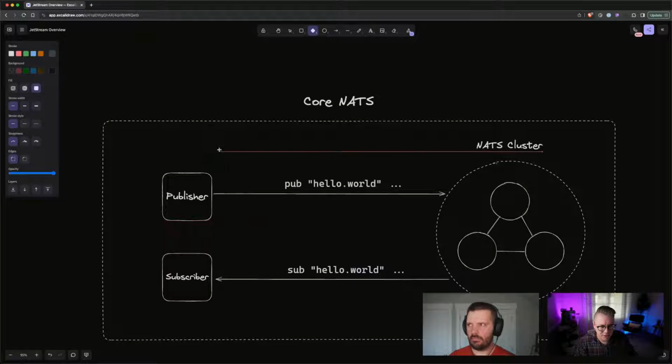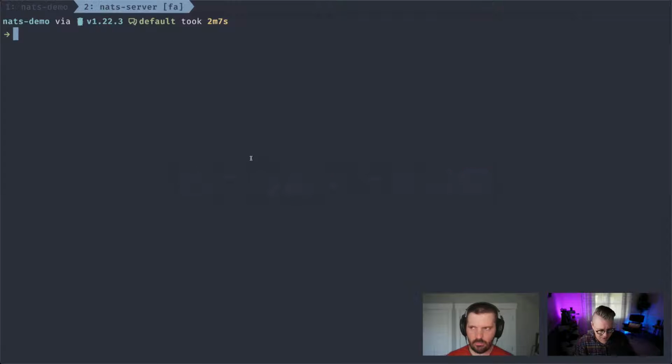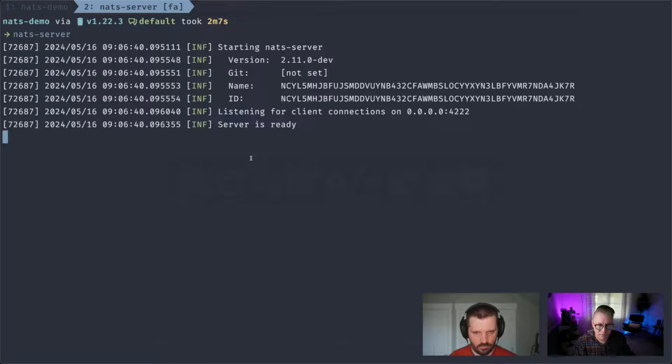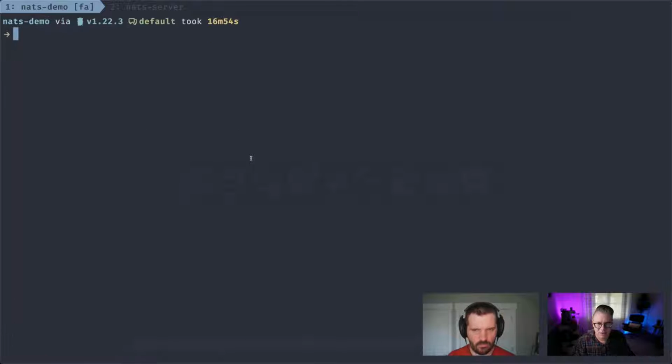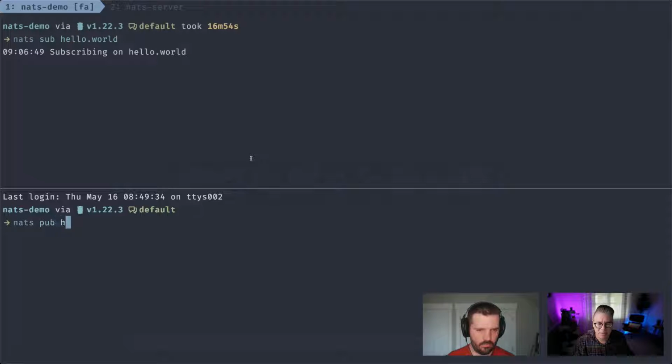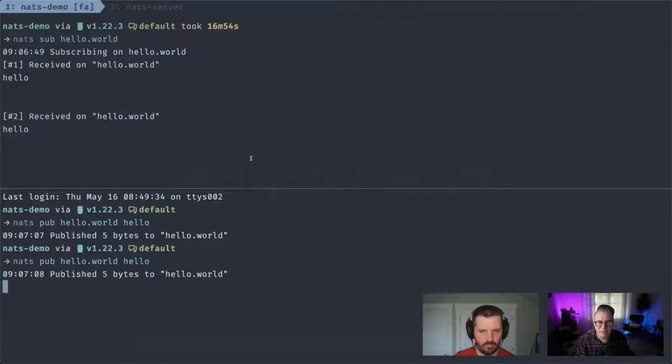In fact, let me show you how easy it is to get started with NATS. I can simply run a NATS server like this, and then I have a NATS server running. Then I could start subscribing to a message by saying nats sub hello world, and publish by saying nats pub hello world and giving it a payload. NATS payloads are completely agnostic. So if you want to use protobuf, you can use protobuf. If you want to use JSON or BSON or Cap'n Proto or whatever, you could use all sorts of different encodings. I'm just going to use a string here, saying hello, and you can see it's received on the other end.